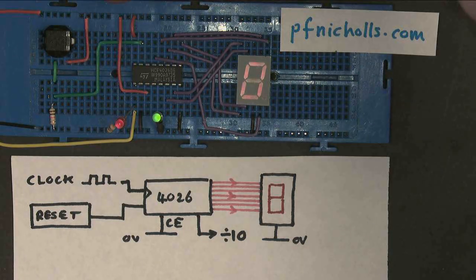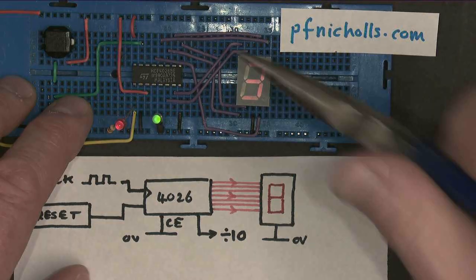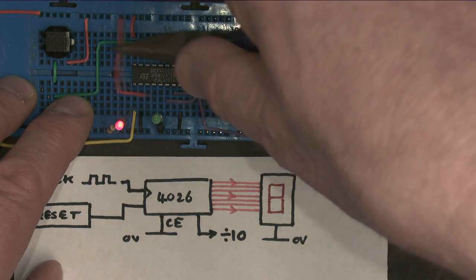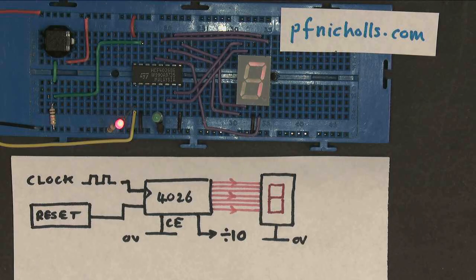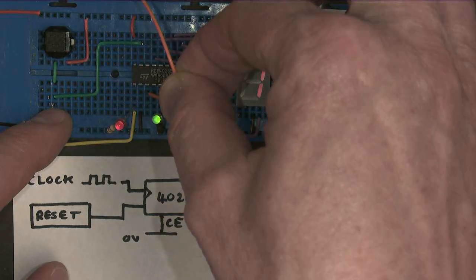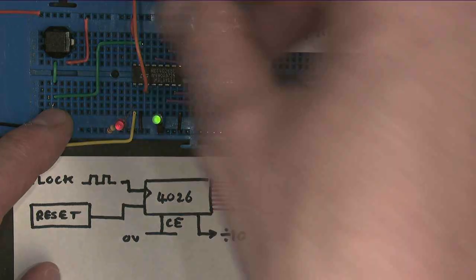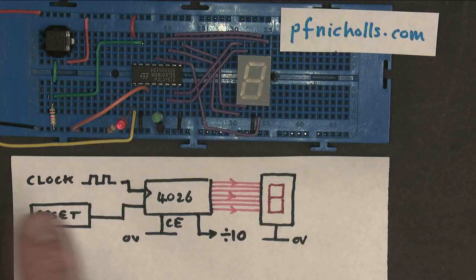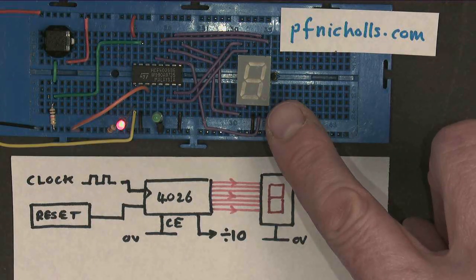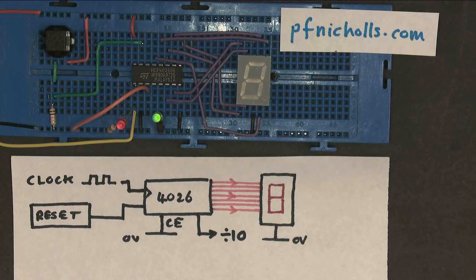The last one I want to talk about is this red wire here, which is connected to pin 3. This is the display enable. So if I take this one out, again, nothing seems to have changed. That's because it's a CMOS circuit, so it just holds onto the charge on the pin. But if I connect that to 0 with my orange flying wire, you can now see that the display has gone away. It's cut the display off.